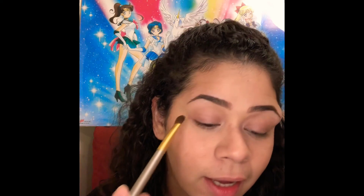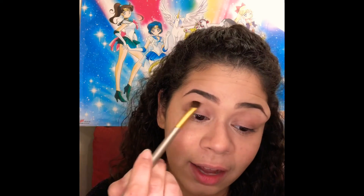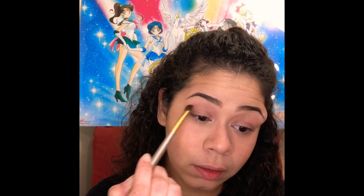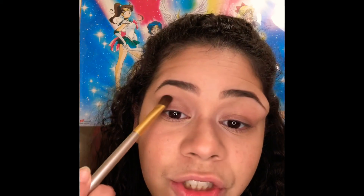I'm going to take this brush — no name, the company also has no name, I don't know where I got these brushes — and take the warm gray tone and put it into my crease. I'm going to place it a little above where the crease actually is, because as you guys know if you've been following my beauty page, I have hooded eyes which are very tiny, so I like to do my crease higher to make my eyes look a little bigger. I don't want it to be too dark because it's just creating a shadow — it's going to create some depth for the other colors we use.